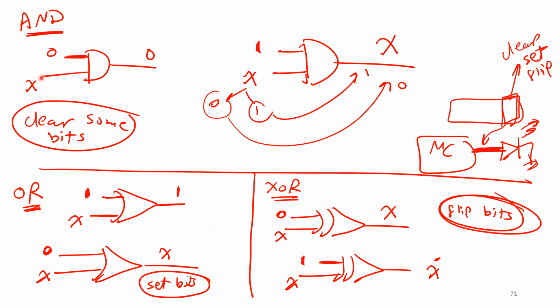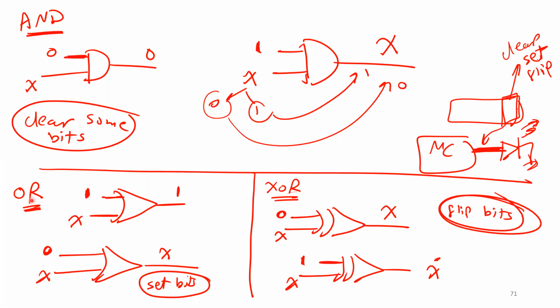Bit by bit, right? If I put 0 here, the result is going to be 0. That's why, if you want to clear some bits, I have to put 0 here, right? To clear some bits. What about the bits I don't want to change? Just put 1. Because I told you before, guys, I have a byte. I want to clear some bits, and I don't want to change the other bits, right? So if you want to clear some bits, just put 0s, because the result is going to be 0. But if you don't want to change, just put 1, right?